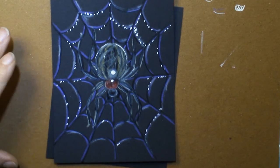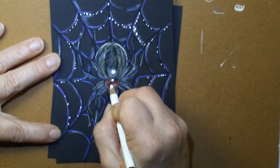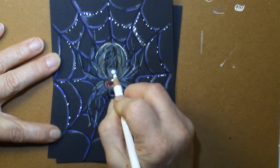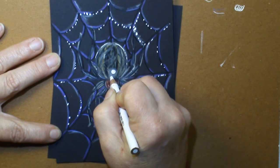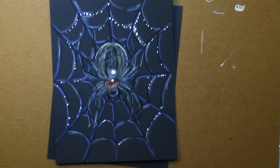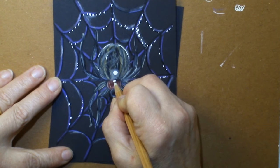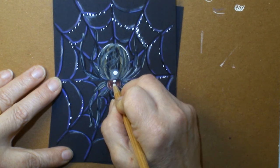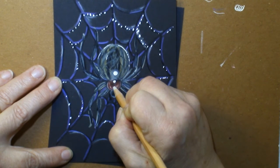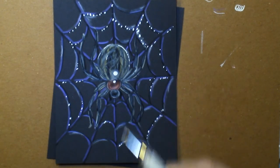And then grab my white and just lighten up an area right here, and ever so slightly behind it, behind that dark. There we go. We've got dark in there from underneath from the black paper. We've got highlights from the white. We've got a highlight from the white pen.